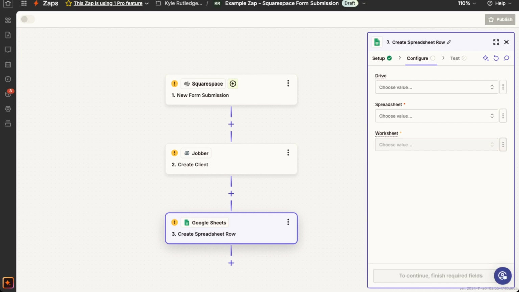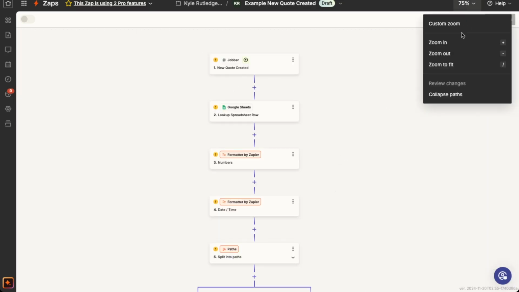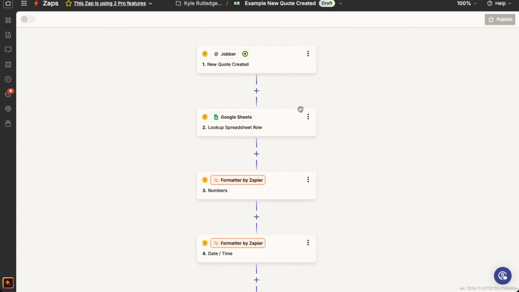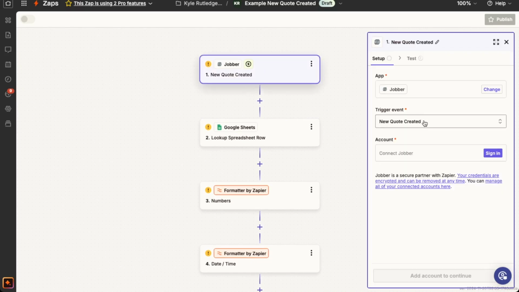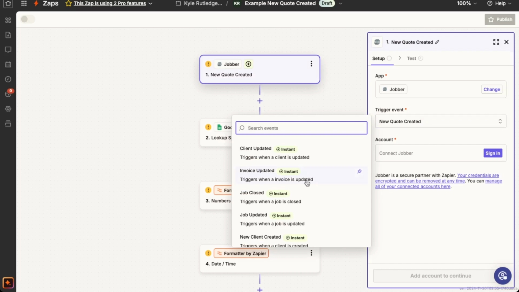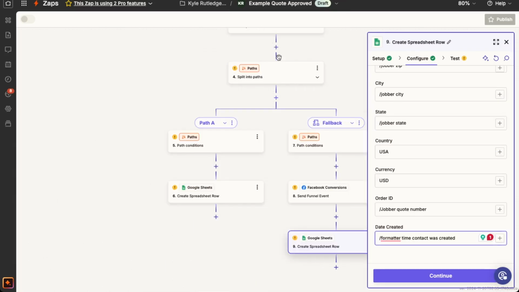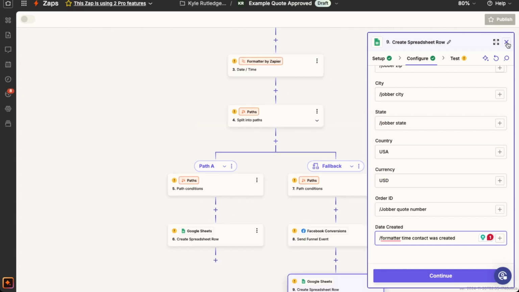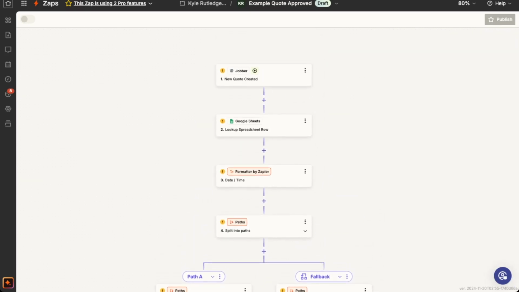Now, what happens inside of Jobber is obviously we'll have some people that will progress down the funnel. This is the whole reason we're doing this. So inside of Jobber, we have a trigger created for a new quote created. There are a lot of different things you can trigger off of in Jobber specifically, but the new quote created and the quote approved are the two that have been the big milestones for us in this client.